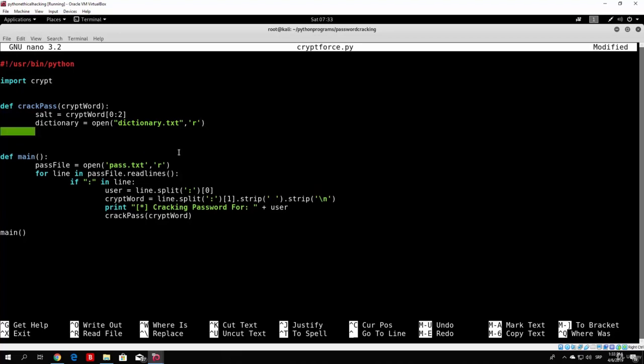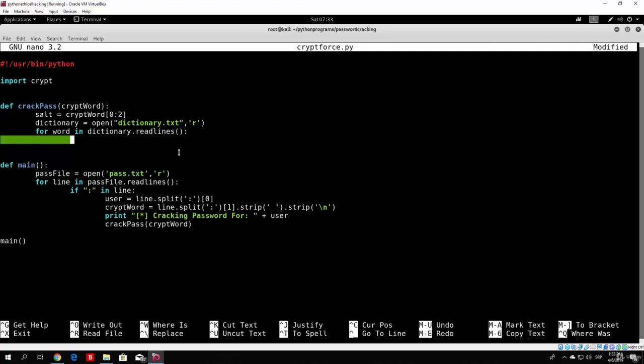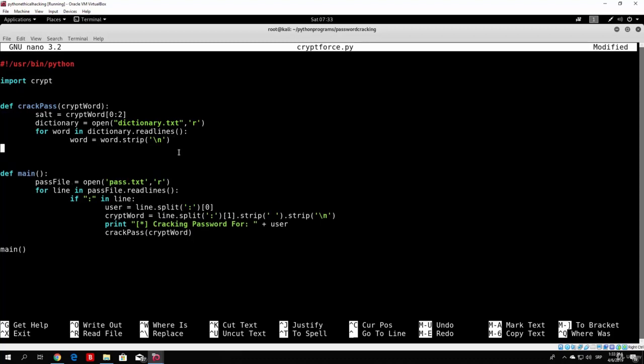So for every word, for word in dictionary dot readlines. First of all, we want to make sure that the word equals word.strip from the new line character, since we do not really want that. And right now, what we want to do is actually crypt the word with the actual salt.